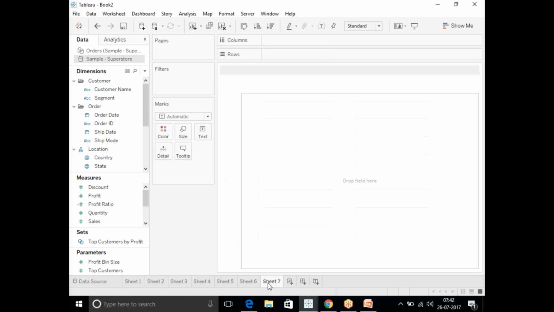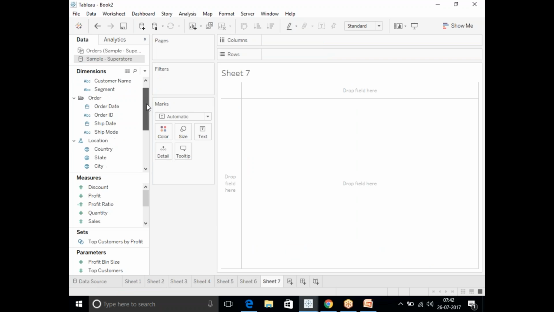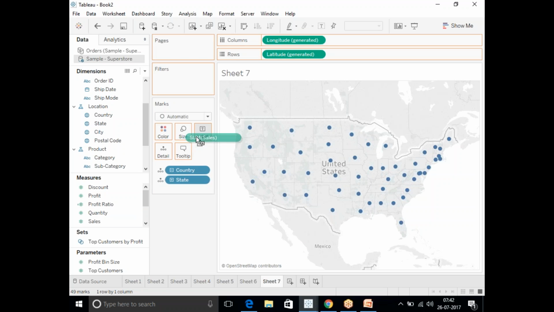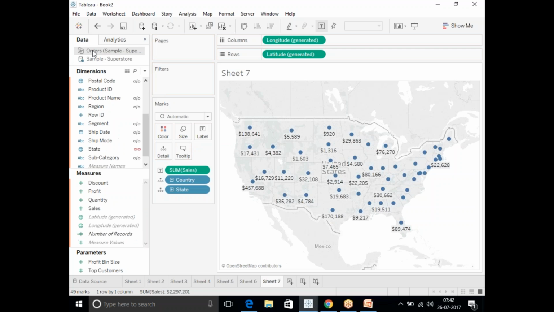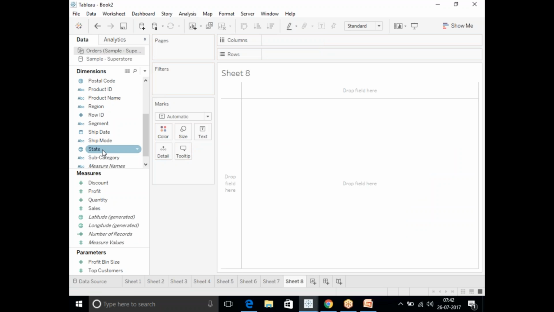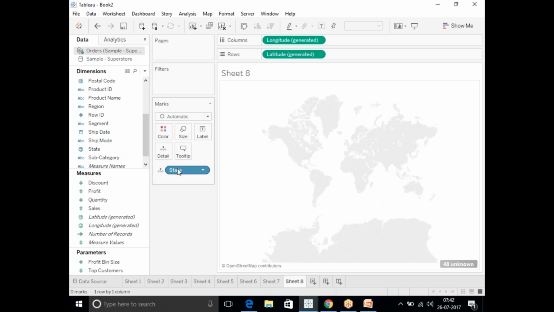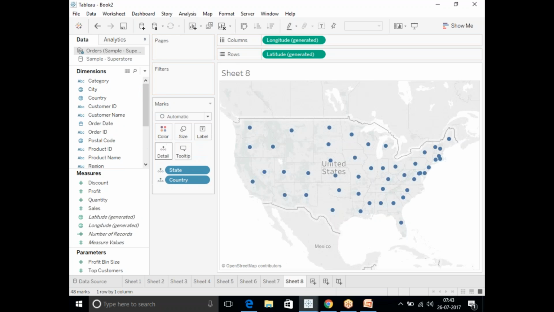Just check, guys. I am going to build a report. Here, whatever we have, the state-wise sales are there. Then I'm building the report. From here also state-wise sales are there. Here also state-wise sales, and 48 unknown values are showing. Drag the country into detail, and it converts all the unknown values into known values.